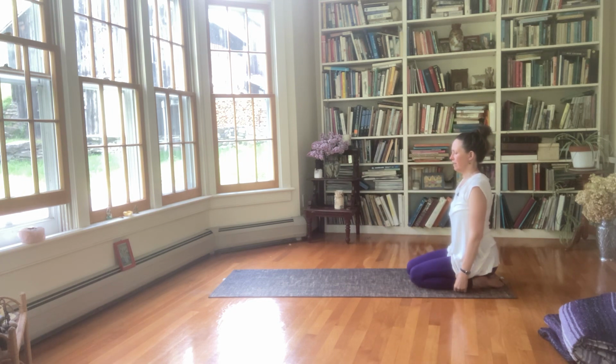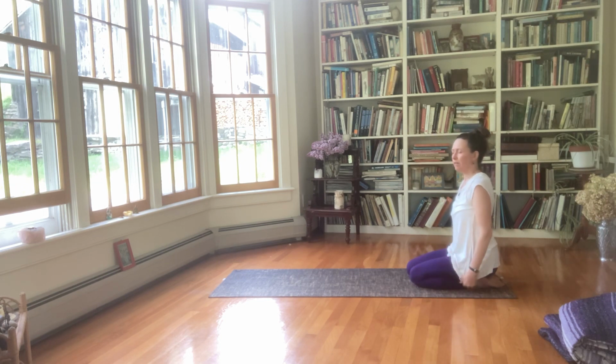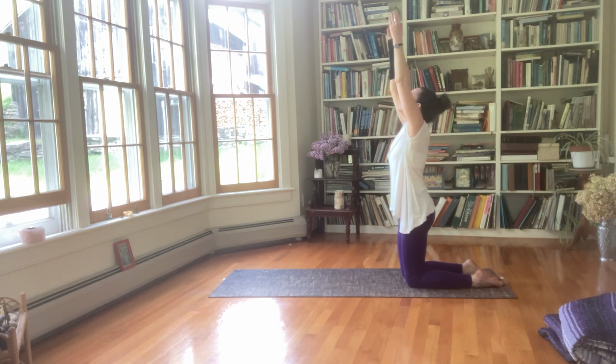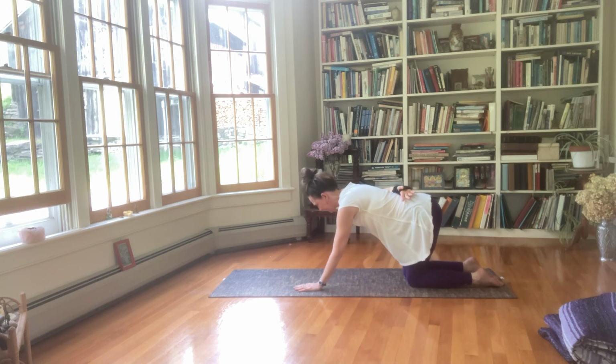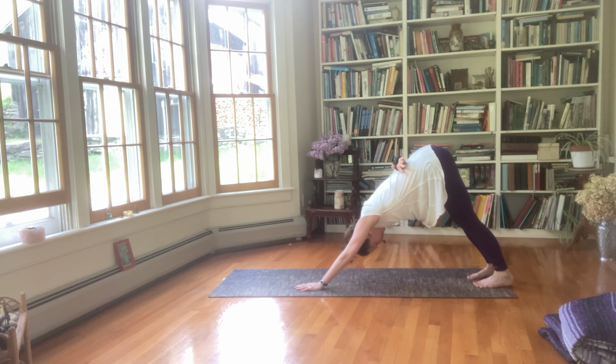So that's the vinyasa. Now that you know what's coming, a little bit more attention on the breath. Please count as you inhale, raising the arms forward and up. And pause. With your exhale, fold down. Extend the arms fully out in front of you. Pause. Count the inhale as you move to upward dog. Lift the chest, drop the hips. Pause for 2. Count your exhale as you move to down dog. Push the floor away as you raise your hips to the ceiling. Pause for 2 with the breath out.